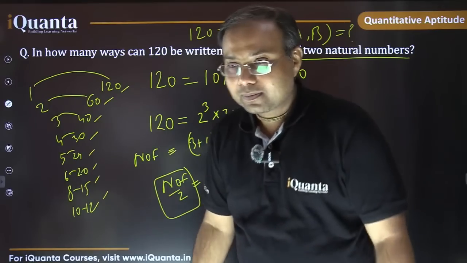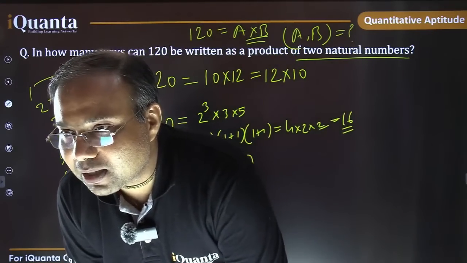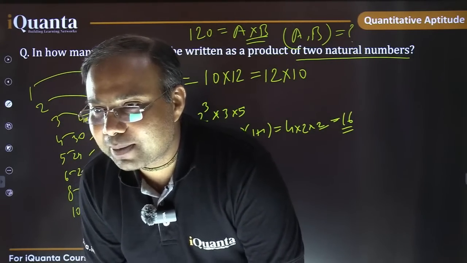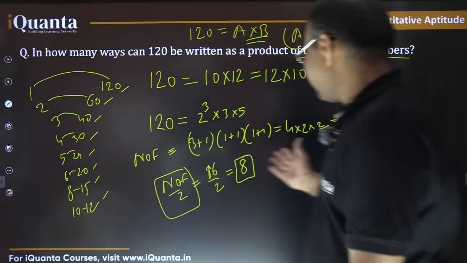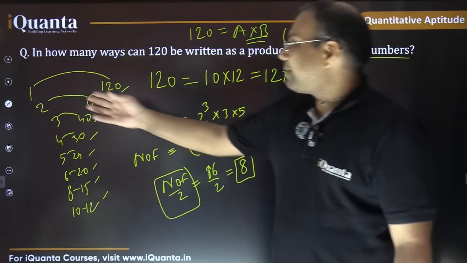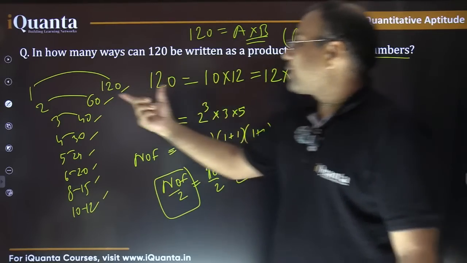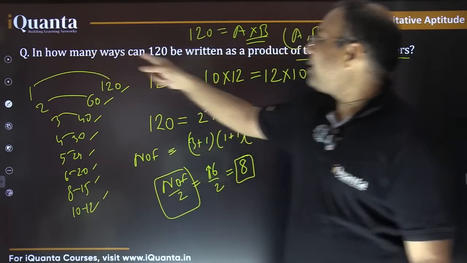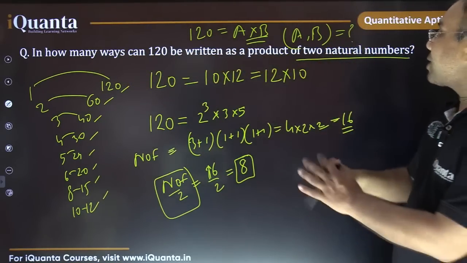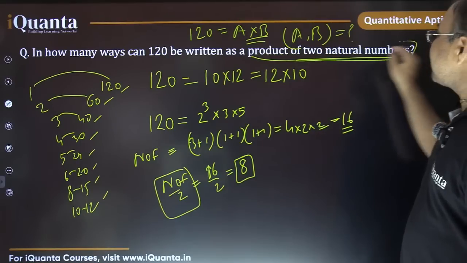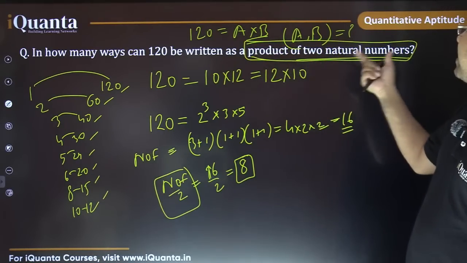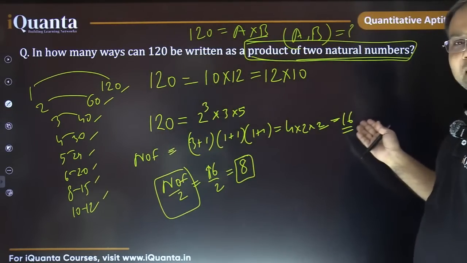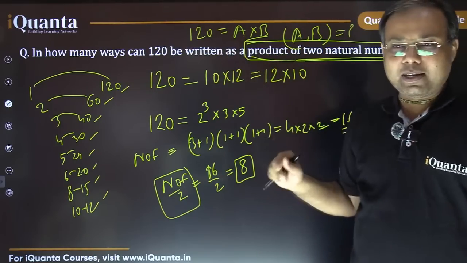Fine? Okay, Khushi is asking something. Sir, natural numbers तो positive होते हैं ना? हाँ. So why did we divide by 2? अरे लड़की बताया ना अभी. 120 के जितने भी factors हैं, तो उसमें से दो factors का product ही तो करोगी. That's what is question. In how many ways I can write 120 as product of two natural numbers? So how many natural numbers divide 120? It is 16, right? 16 natural numbers divide 120.